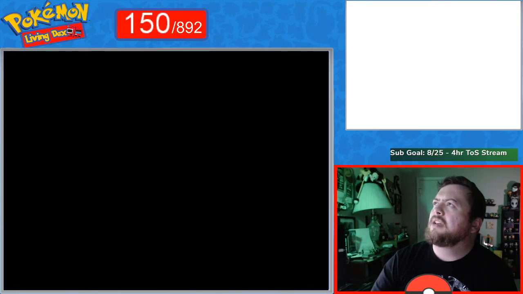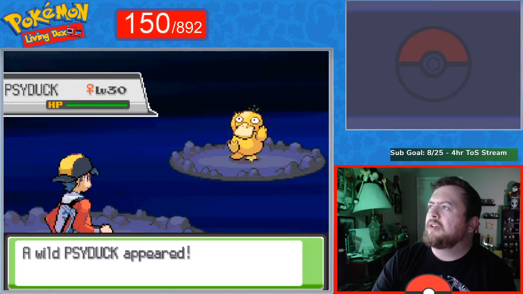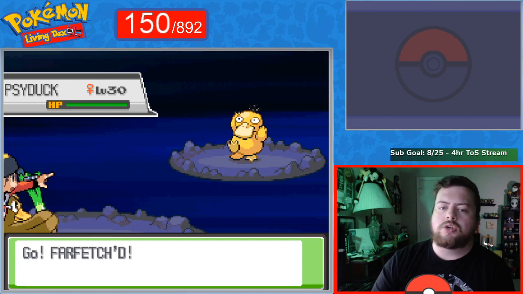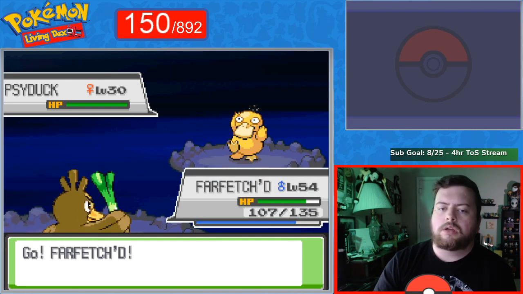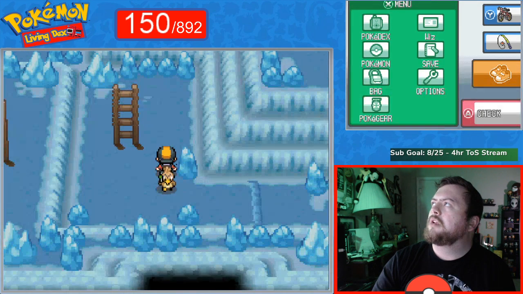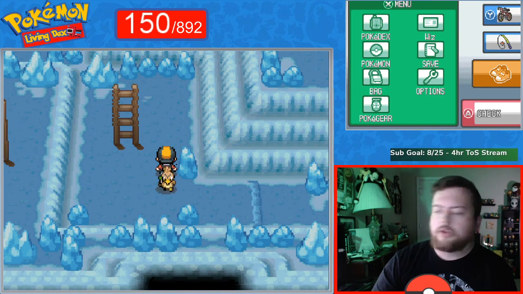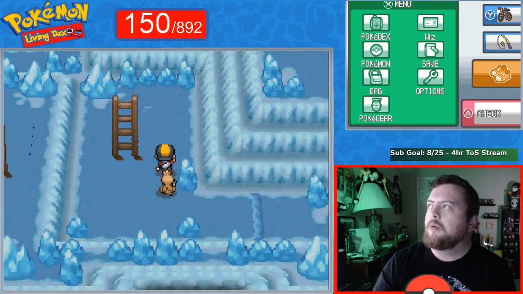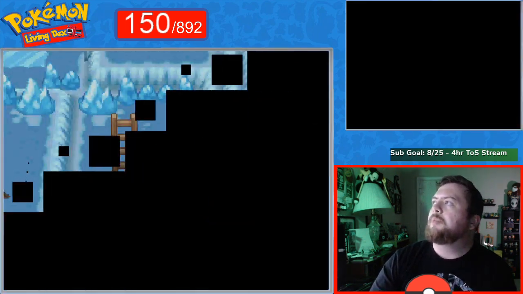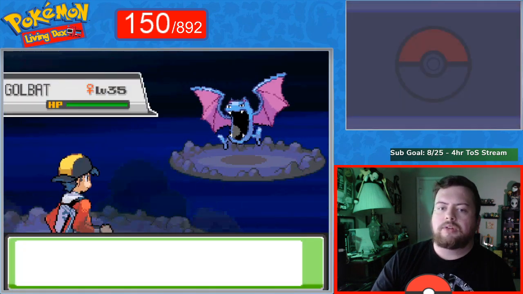Is... Crobat isn't Gen 2, is it? Psyduck, you're not who I need. Crobat is Gen 2. Is Crobat just an evolutionary level? Let me check this. Crobat. Because Golbat does spawn here as well. If Crobat's just an evolutionary, leveled up with high friendship, I hate high friendship level ups.